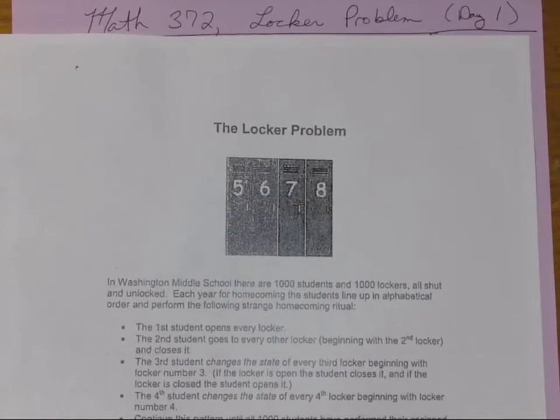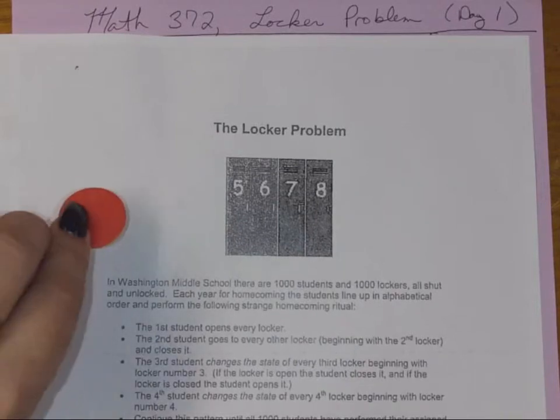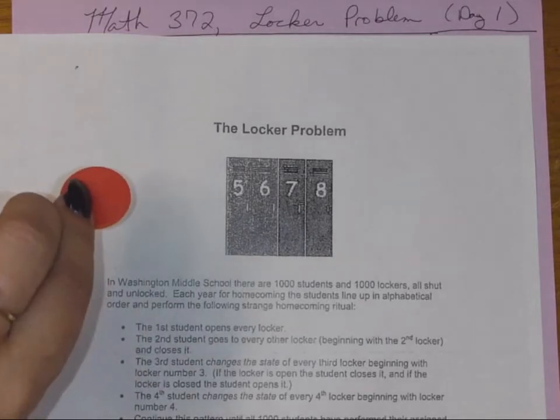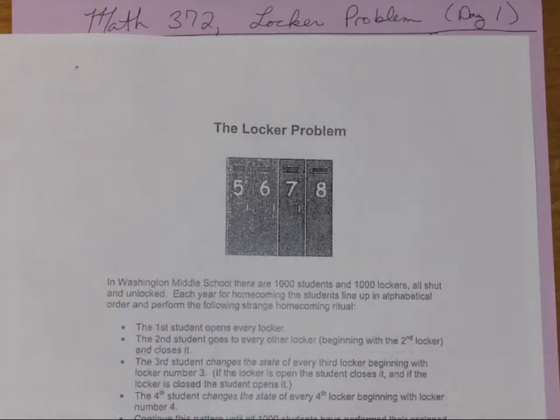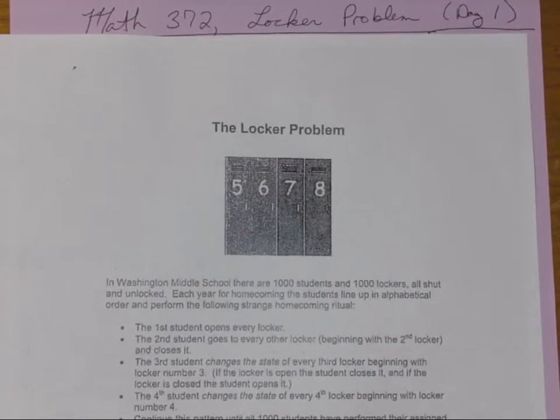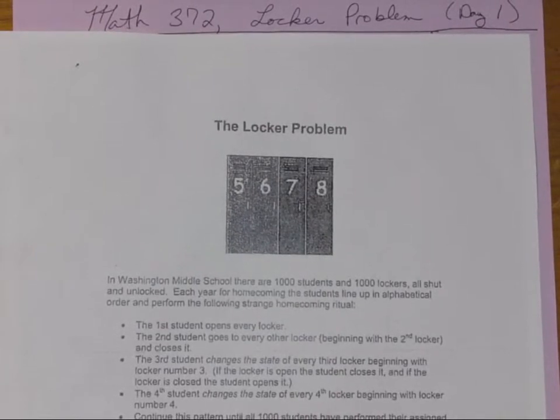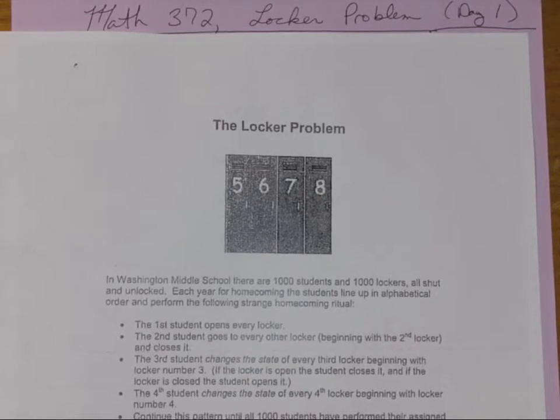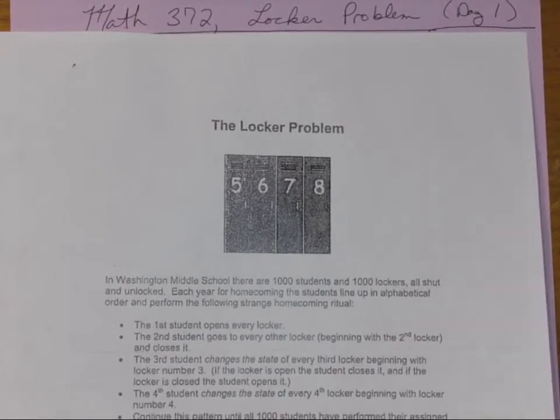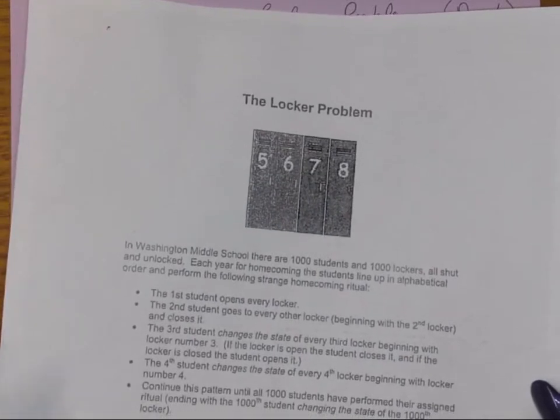So I'm going to use a manipulative for this that's called a 2-color counter. It's yellow on one side, red on the other side. If you don't have 2-color counters, you don't need them. You can use pieces of paper and put X's on one side and leave the other side blank, or you could make your own somehow out of construction paper and tape together, yellow on one side, red on the other, if you want it to be exactly like mine. But they don't have to be. You can do any old thing to make your own, right? And to make it okay.